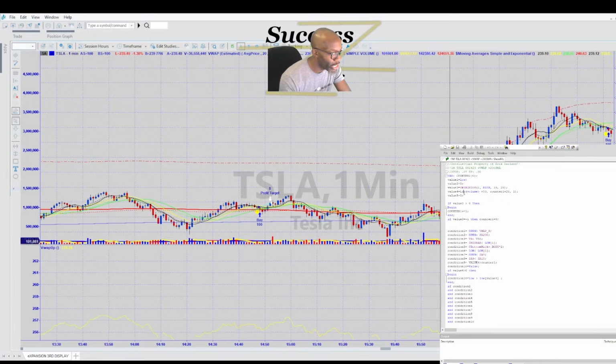I went down and I changed it up because I was going to use that. Yes, I did, right here at value 3. If value 3 is met, if we found a swing high that has at least 10 bars on each side, then we're going to start our counter. We're going to start counting.